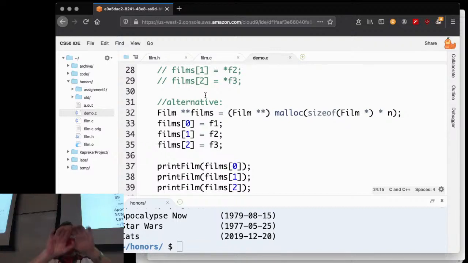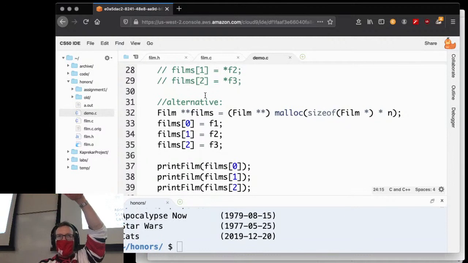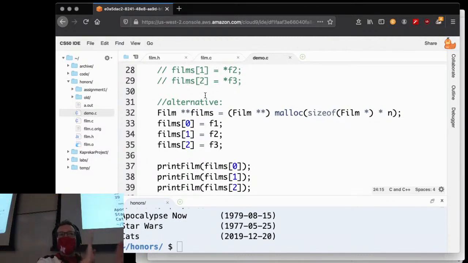The third alternative is where you have an array of pointers, each one pointing to a contiguous allocation. That's the best of both worlds, in fact. Because now you do have contiguous allocation on all your films, but you're referring to it through pointers. That way, if you need to swap these 2 things because they're out of order, because CATS comes before Star Wars when you sort them in lexicographic order, then you don't have to move this 50 bytes over to a temporary variable, this 50 bytes over to this variable, this 50 bytes back over here. All you're doing is exchanging pointers now. Here's CATS, here's Star Wars, they're out of order. So just simply change this pointer to point over there, change this pointer to point over here, and you never moved any memory at all.